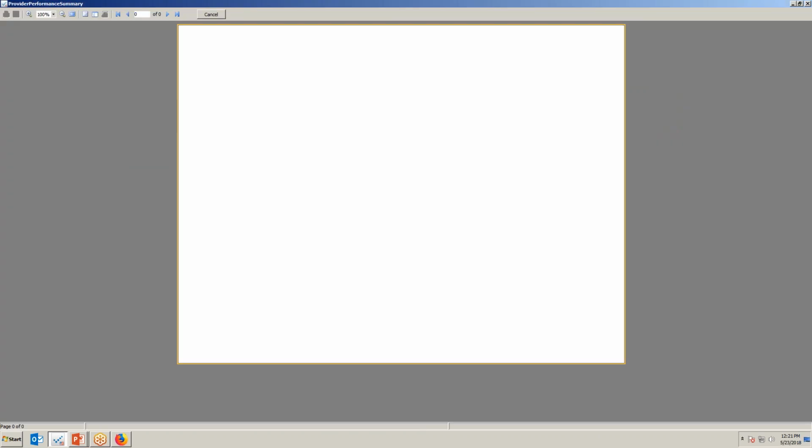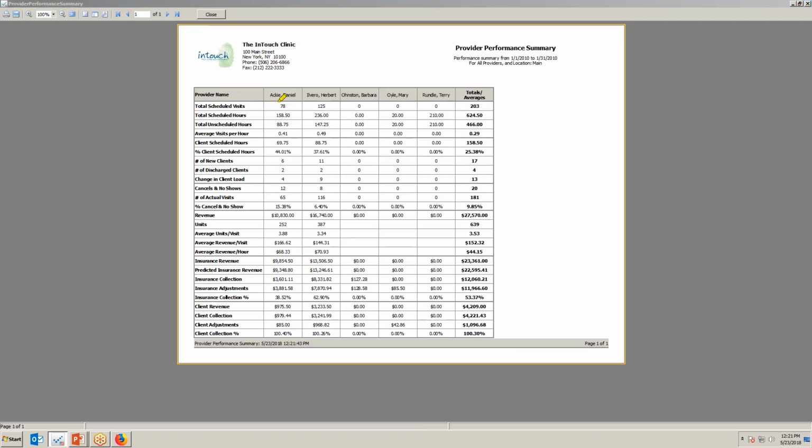And the reason is because this particular report will show you for each one of your clinicians what percentage of their time was spent with patients, changes in the number of patients they're seeing, and, very key, cancellation and no-show rates by provider. So you have a clinic with an average cancellation rate of 10%, but yet Daniel's up here at 15%.